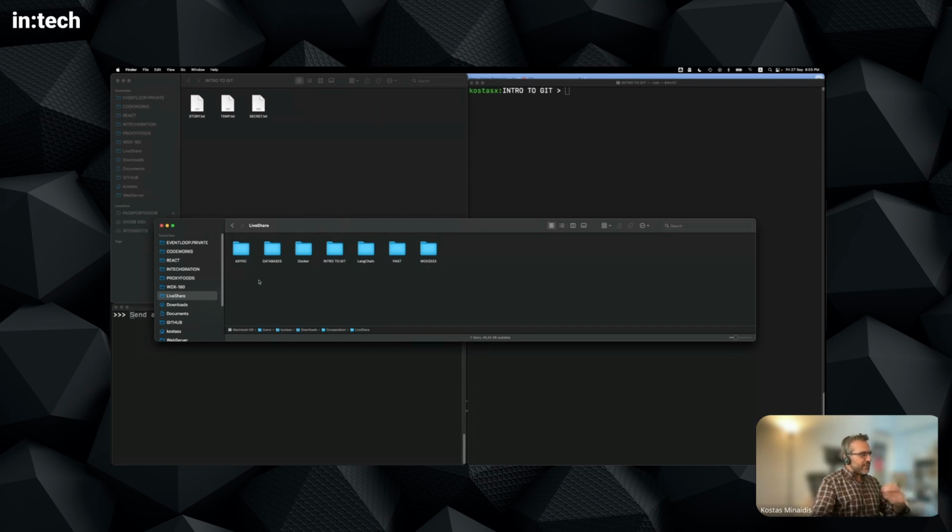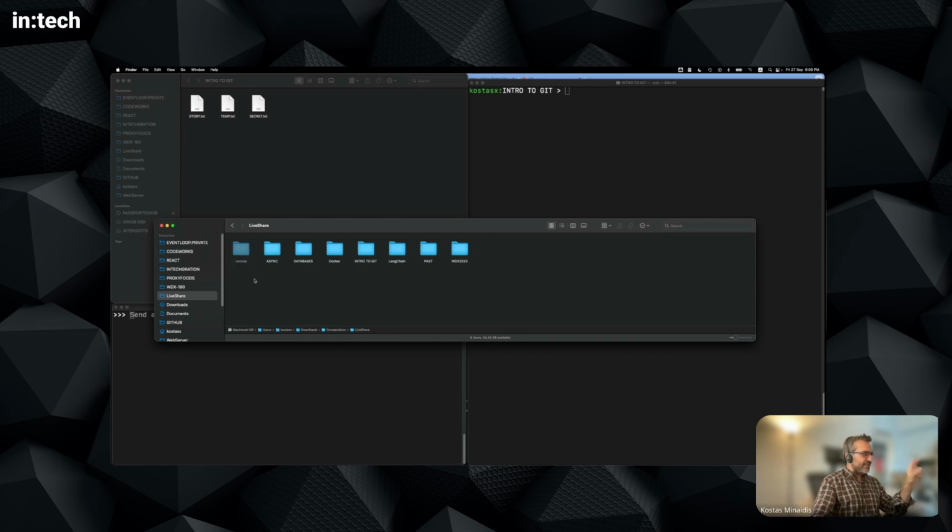In this folder, apart from these 7 folders, there's a hidden thing, which I'm going to reveal with a keyboard command. It's Command Shift dot on my Mac. We will share these shortcuts afterwards. What you see when I press this command is a folder that is a little bit dim colored. It's not the same color as the others. So this is a hidden folder.